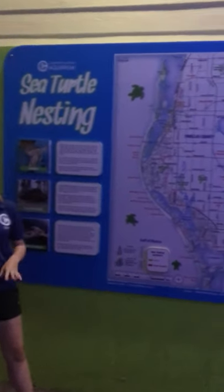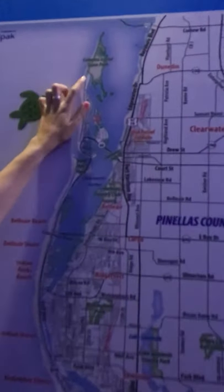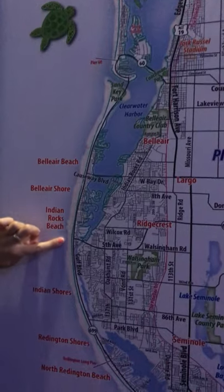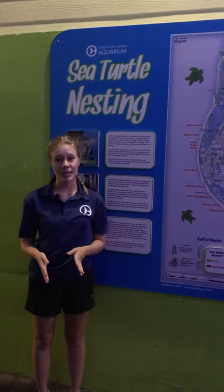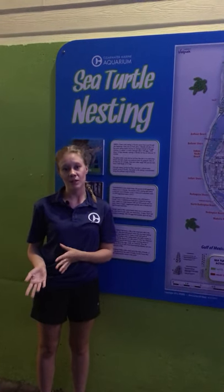On a daily basis, we get up very, very early — we start before sunrise every morning and we monitor roughly 13 miles of shoreline. On this map you can see where Caladesi State Park starts. We don't actually patrol that area; the park rangers will. But we start on North Clearwater Beach and go all the way south through Indian Shores. Being about 12 miles long, that's a very lengthy area to survey, so we break it up into three separate segments and patrol those every single day. What we're looking for in the beginning of nesting season is signs of nesting activity from those mama sea turtles.